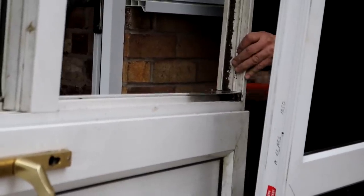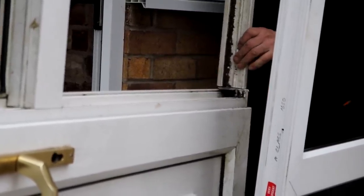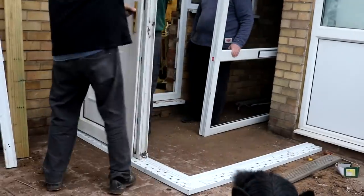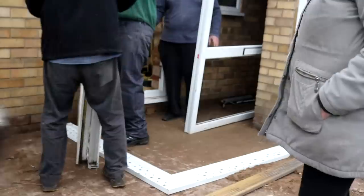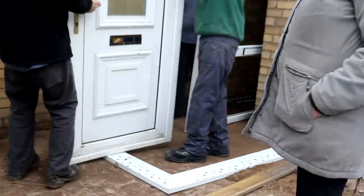because any raw edges will be covered with trim later anyway. And once that was cut, it was then placed against the wall for another visual to get an idea of which way the door was going to open. And we decided to rotate it and have it inwards.